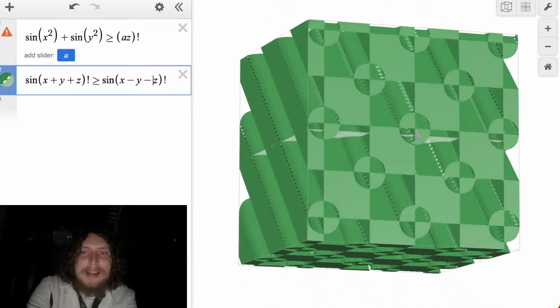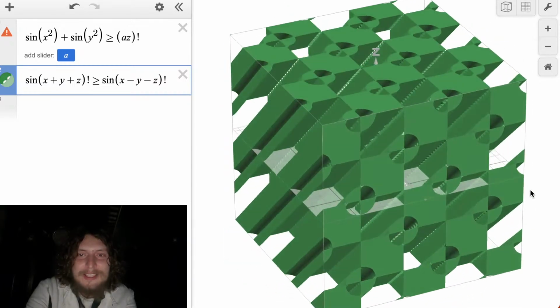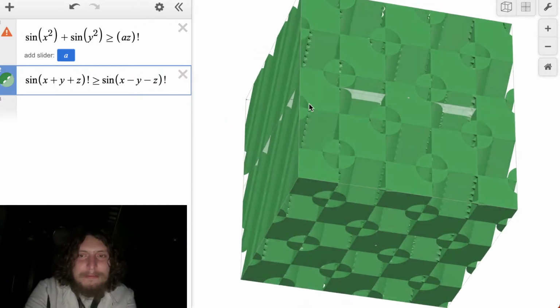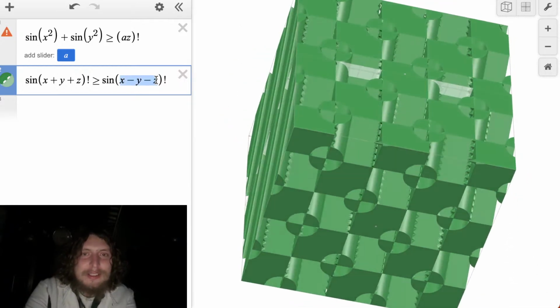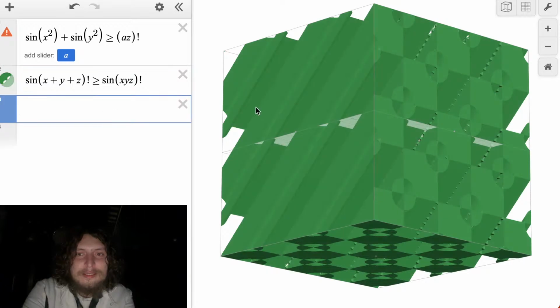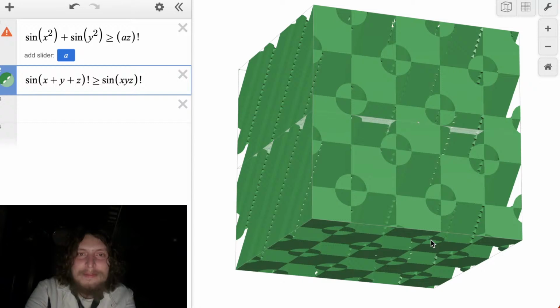And if I do minus, it looks very similar. No, it doesn't. Yes, it does. Now, what if we try just screwing with this a little bit and multiplying the 3 terms together instead? That looks the same for some reason, unless it didn't load it. Okay.